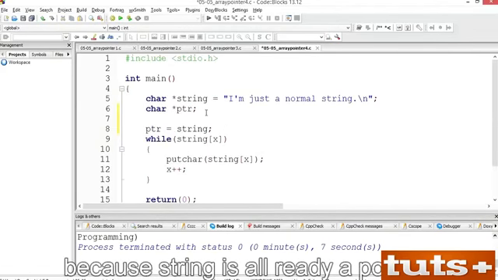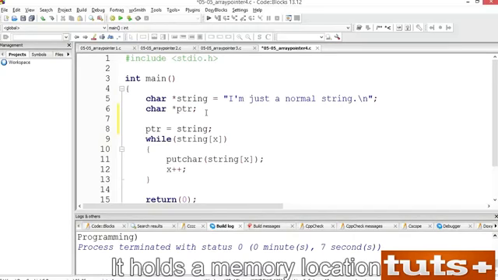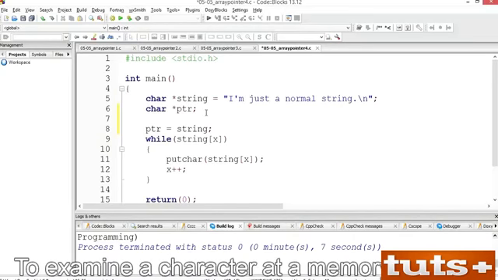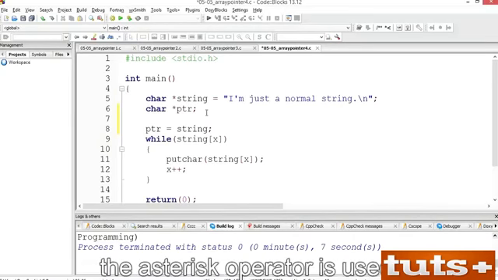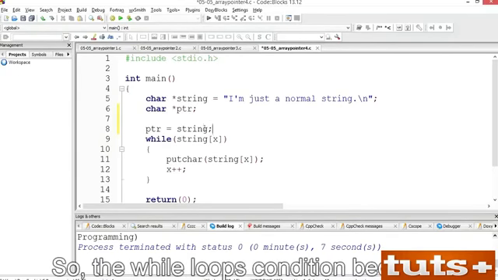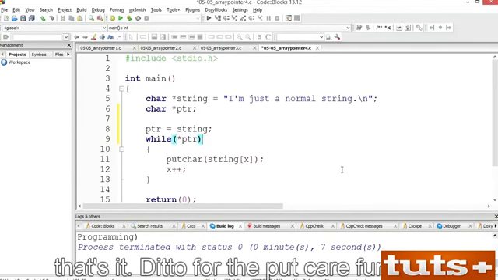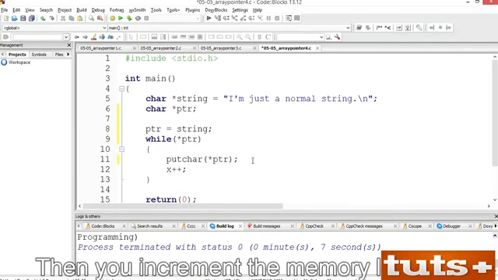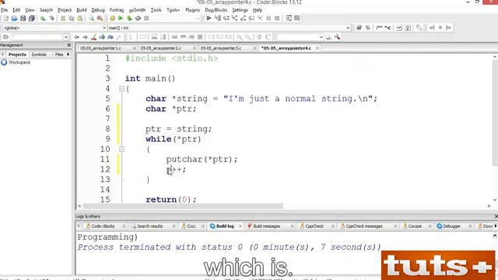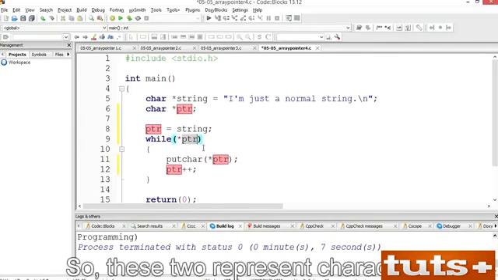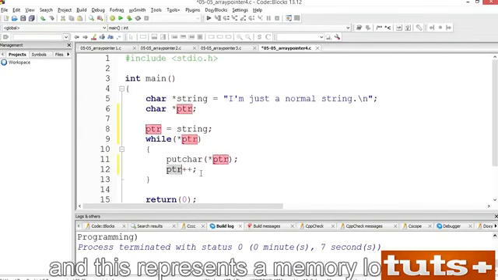So the while loop's condition becomes, that's it. Ditto for the putchar function. And then you increment the memory location. So these two represent characters, and this represents a memory location. Marching through the string. Save the changes, build and run. And the output is still the same.